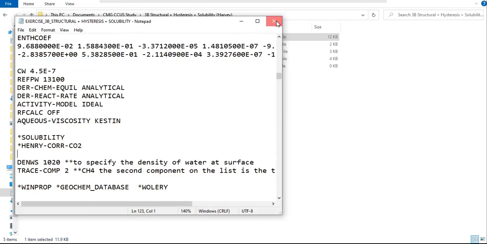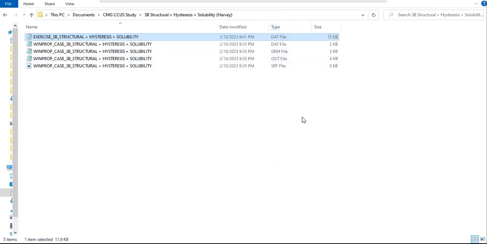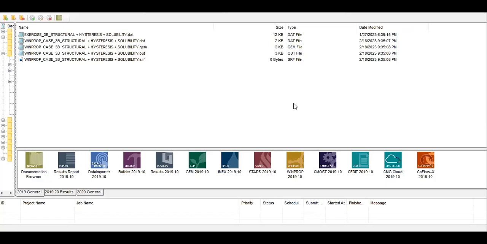Okay, and as usual, we will go back into our CMG Technologies launcher, and now we will run this DAT builder file with Harvey's method in it. We will run it using the GEM, and later on we will do visualization using Results. Now we are ready to put our DAT onto the GEM.